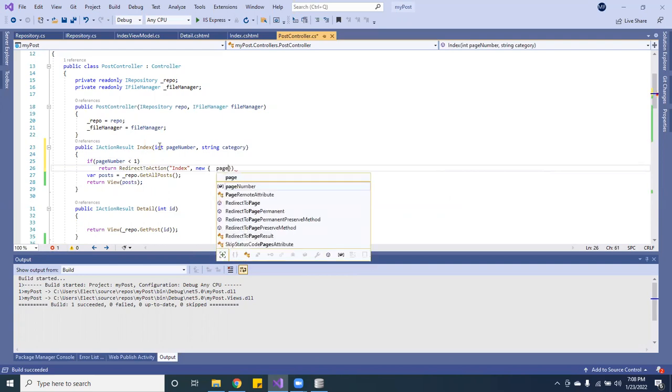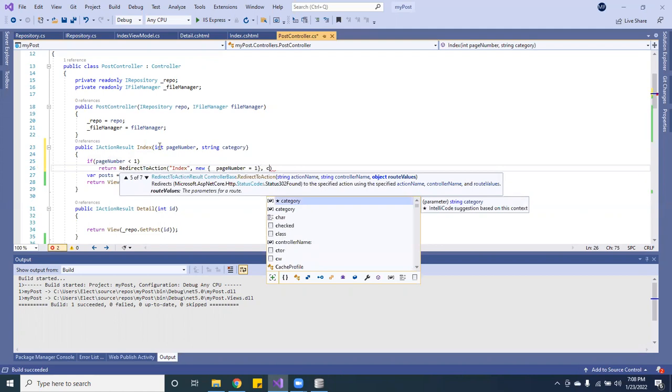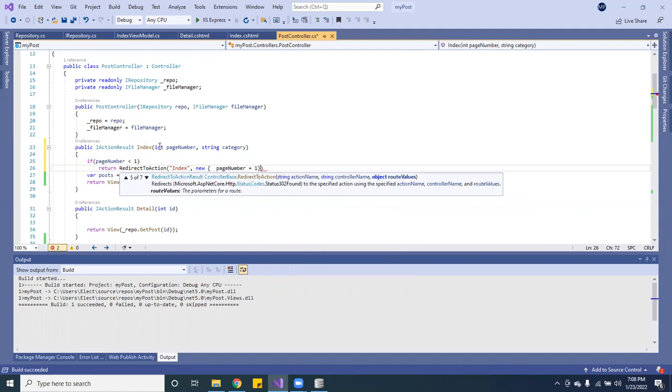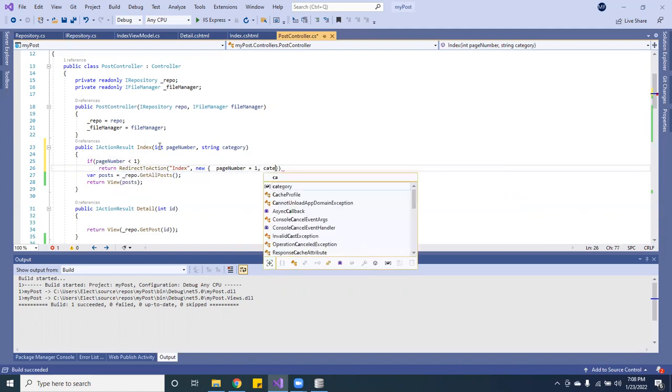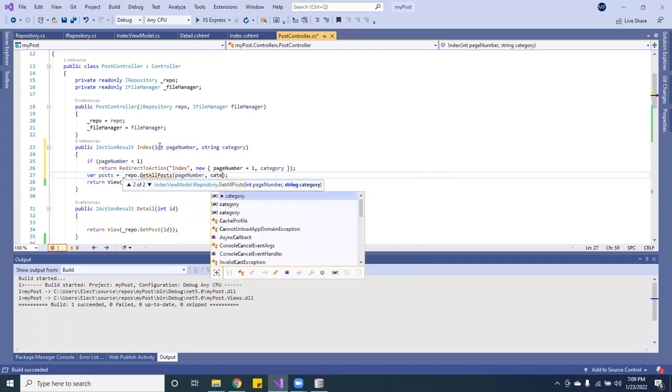So it's going to be the page number equal to 1, and we also want to pass the category. Now here we want to pass the page number, and then we're going to pass the category.